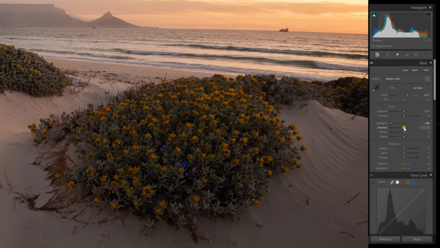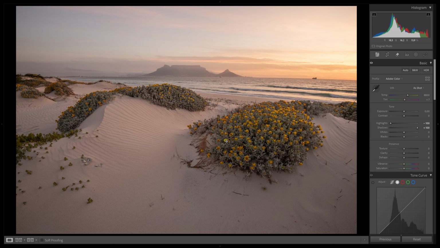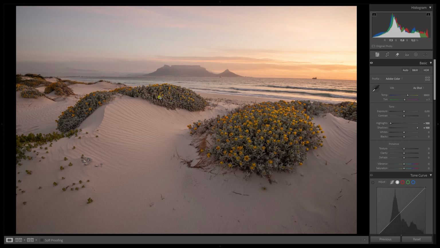Now let's look at the shadows as well. If I move the shadows slider towards the right side, all the dark areas that you see, which are represented by the left side of the graph, are gonna get brighter, and everything is moving towards the mid-tones. So the dark areas are quite bright now. The highlight slider isn't just affecting the blown highlights, it's affecting all the bright areas in this photo. Same thing with shadows. I'm affecting every single dark tone in the image.